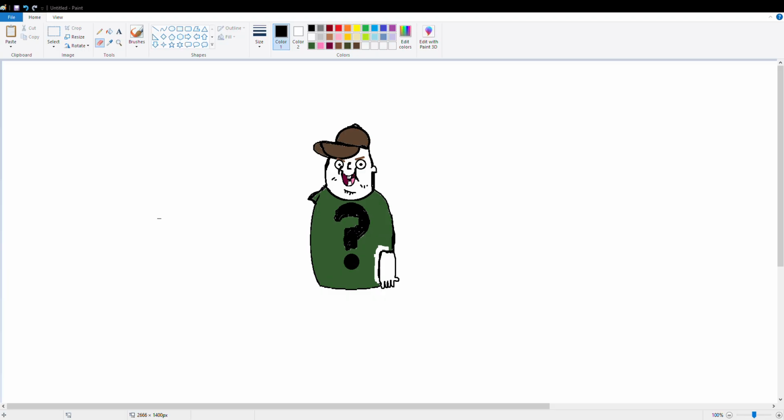Now we're going to bring in his other arm. We're going to first bring the brush, then we're going to give him 1 of these fingers. I keep on messing it up and having to erase it. That time was actually a mistake.